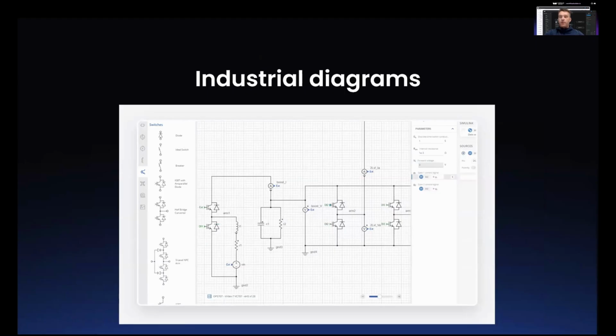Industrial diagrams are also there. For example, in the past, I had to create the application for the electrical schemas. My client wanted to visualize the electrical grid of Texas, like hundreds of thousands of objects, I would say even millions, and also millions of relationships presented on the screen. So diagrams can also grow very big.